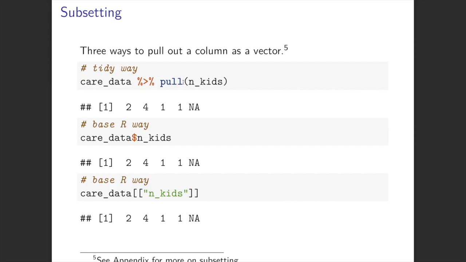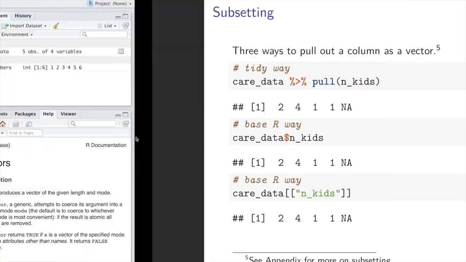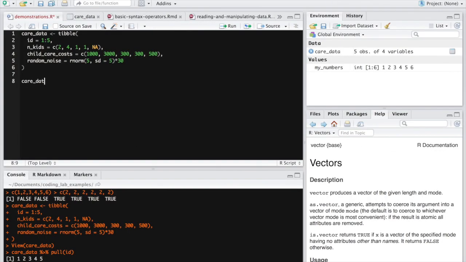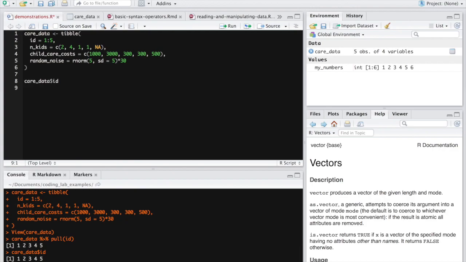Base R has 2 additional ways. One is with a $ sign. So if you take your tibble and you put a $ sign after it, R is going to say, here are all the column names. So let's put that in. And I've pulled out a vector.